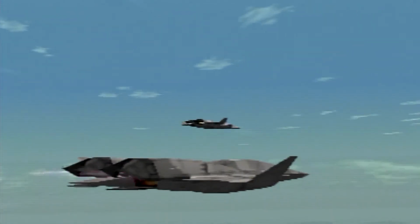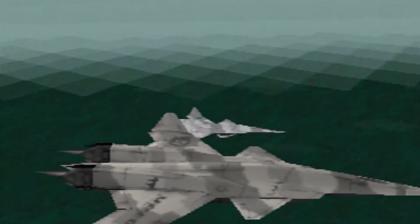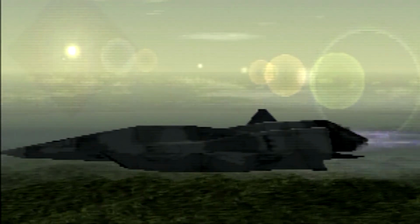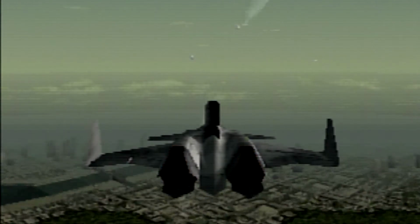So that's just my theory as to why the XFA was so expensive to operate, or why you didn't see it very often: simply because it was new. That's just my theory. The XFA-36 Game also features a neat feature, I guess, where the wingtips fold up to a vertical position at low speeds and when the air brakes are activated to help with stabilization.